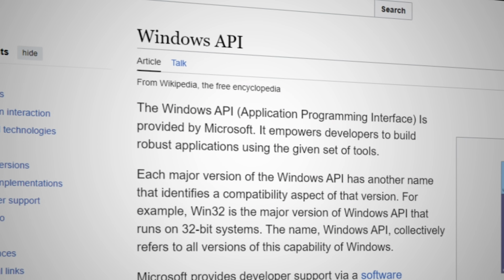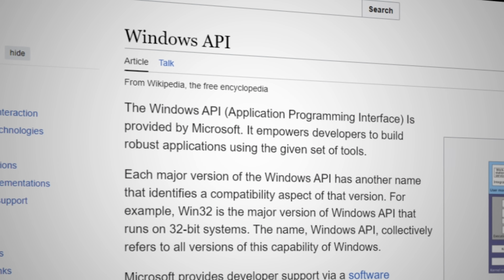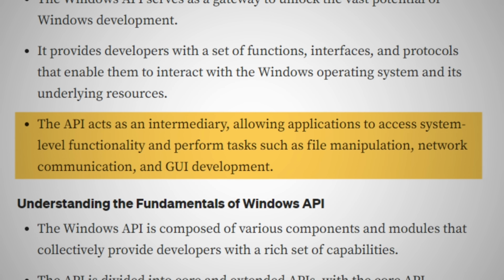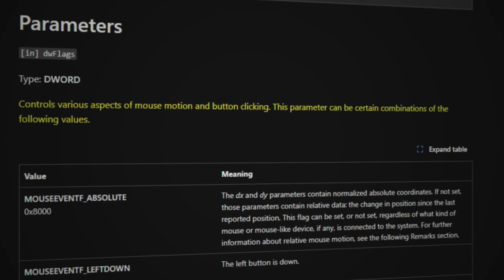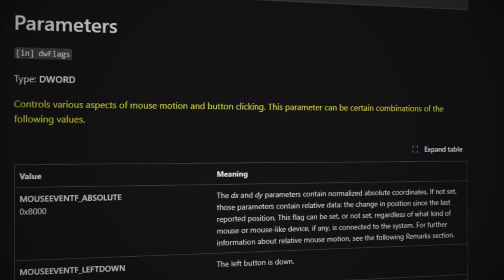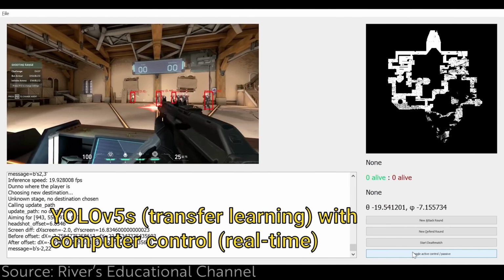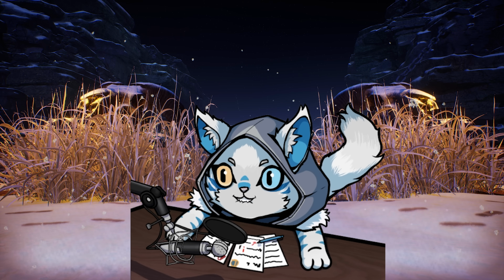The Windows API is a set of tools provided by Microsoft to assist developers in building applications. It allows them to interact with lower level components of the operating system and other core system functions. This includes a function named mouseEvent, which gives some third-party code the ability to move and click the mouse. This was necessary for computer vision to venture into the zone of what most people would consider a cheat. There are some other scenarios, but we'll delve into that soon.